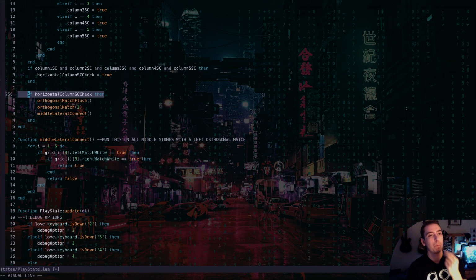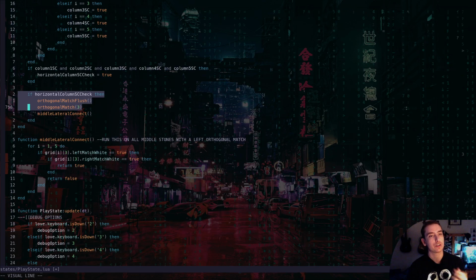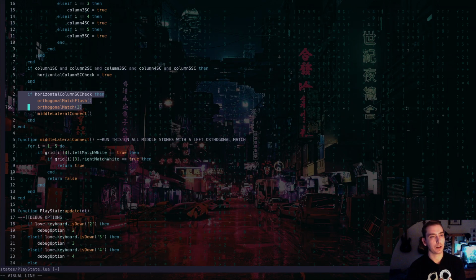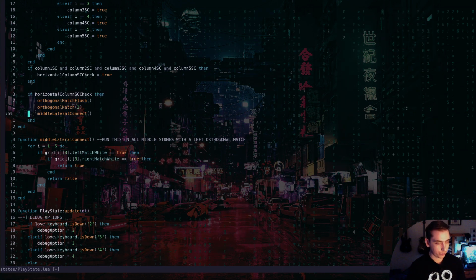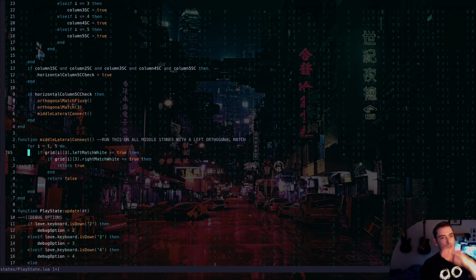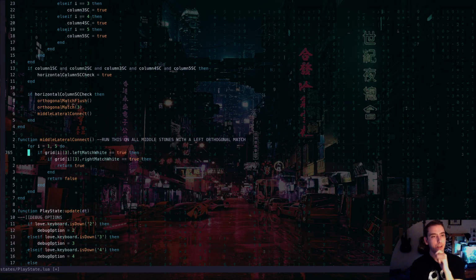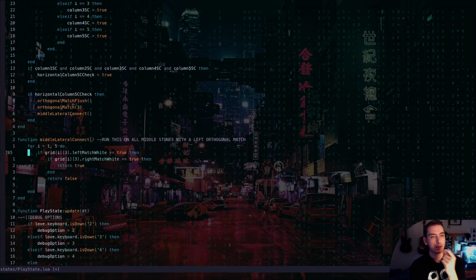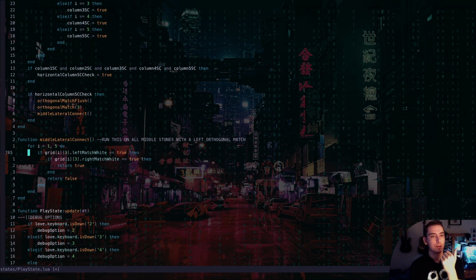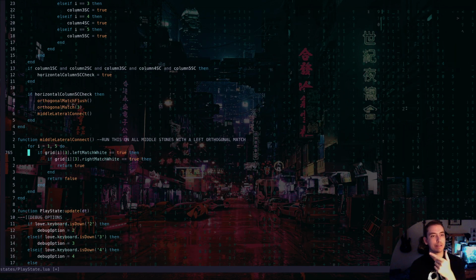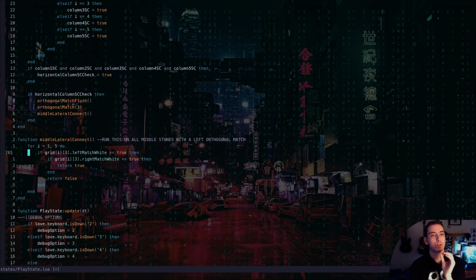So why don't we first flush all of our orthogonal matches, then we're going to populate our orthogonal matches for our middle stack, because that's the first thing we need to check. And then we're going to run this middle lateral connect function. Hopefully it's going to cycle through all the stones in our middle, and if I is 1, if it's the top row, we need to say, is our left match white and our right match white? And if so, then we've got a little middle lateral connect. But we've got to do this for every single possibility.